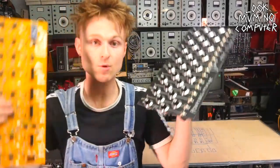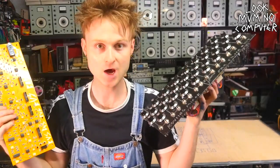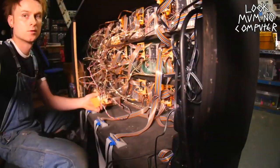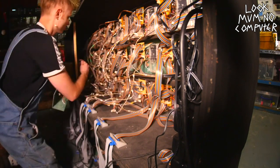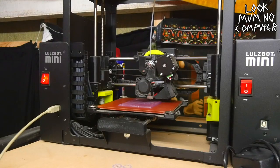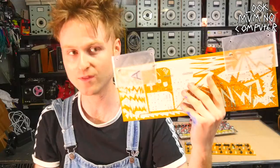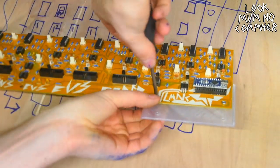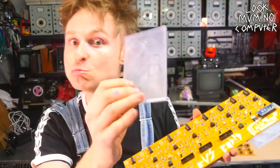But anyway, enough jibber jabber. We've got to get this whole system put into the Game Boy Mega Machine. The first thing we have to do is take out the old bus boards, which were just pieces of strip board, and that'll make it a lot less chaotic in the back and make place for all of these lovely things. If you can hear that humming in the background, I'm 3D printing on the Lulzbot Mini some 3D printed PCB mounts. These are because I didn't really plan how to mount these. So it's something that'll offset it and hold it up in the back to make it look lovely and neat.